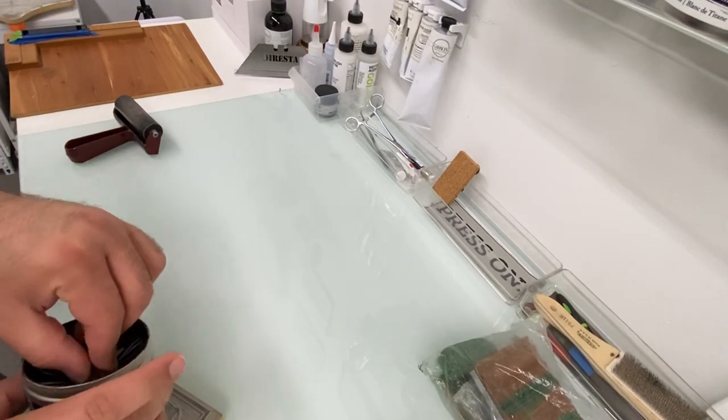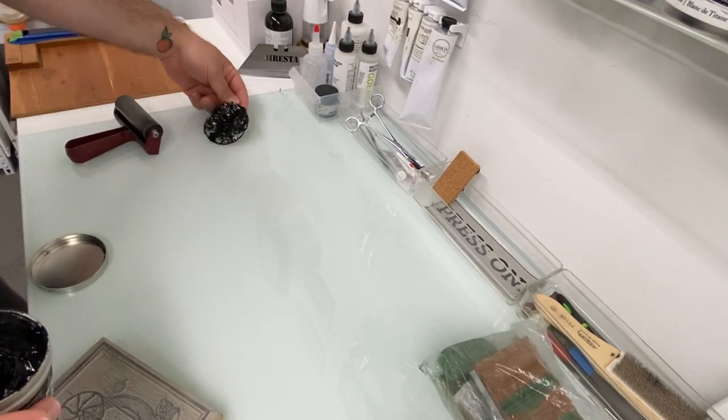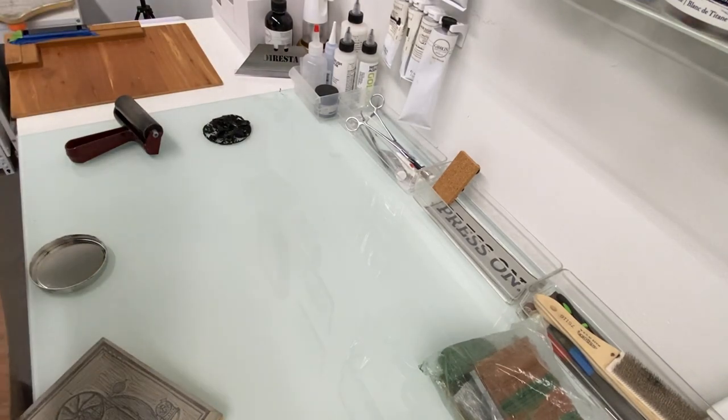I'm going to be using black Speedball Pro ink for this one. It prints really nicely and it's super easy to clean off the block and off your hands.